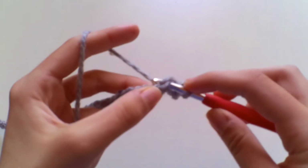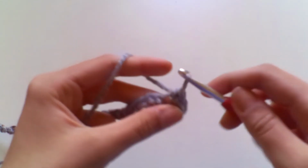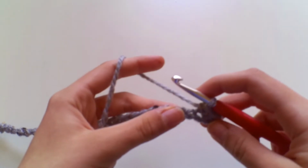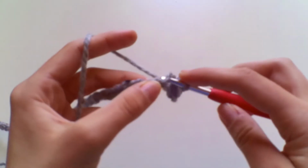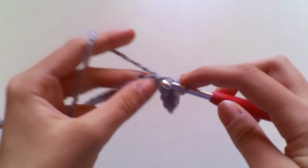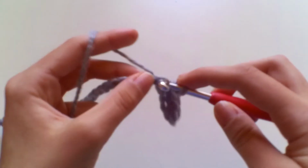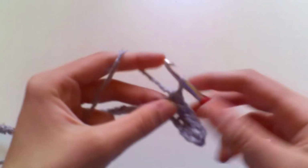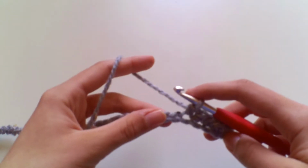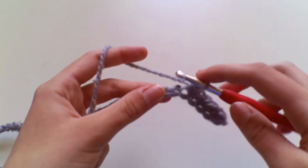Insert your hook, yarn over, pull up a loop, yarn over and pull through 2 loops. Once again, just watch your tension, because in the next few rows it will be easier to work the stitch if you have a looser tension. Okay then, so for row number 1, I'm just going to work double crochets all the way along my foundation chain, and I'll meet you back when you have finished that.